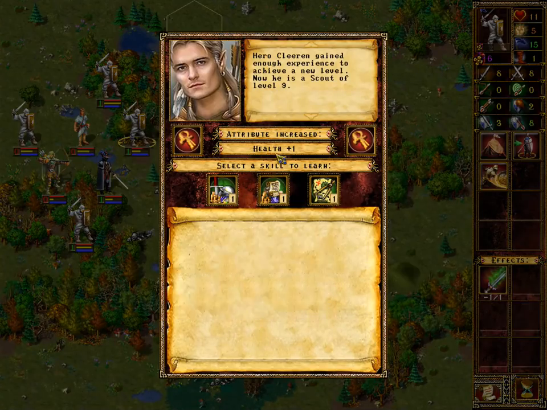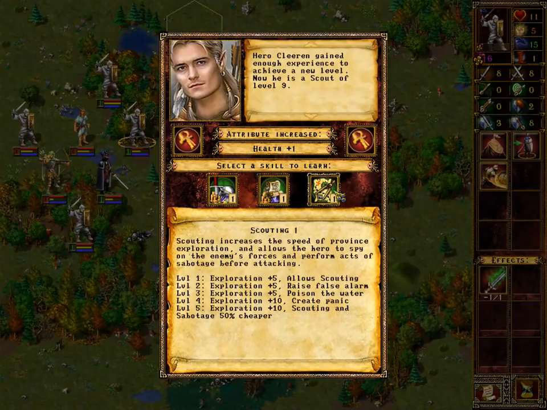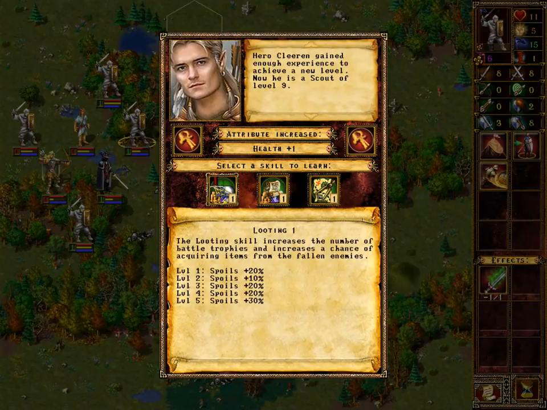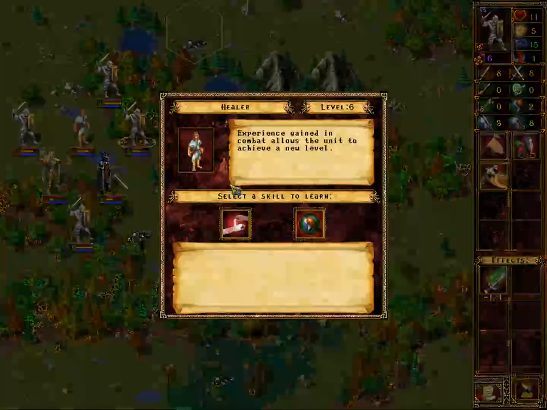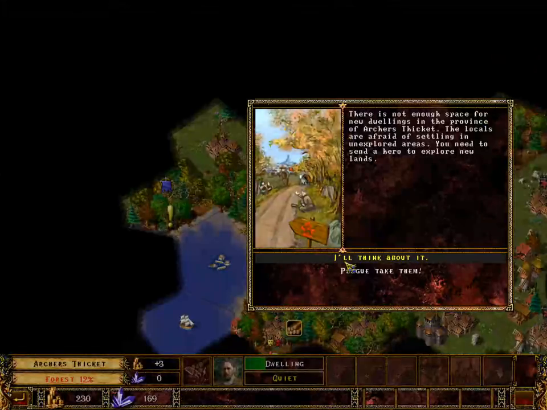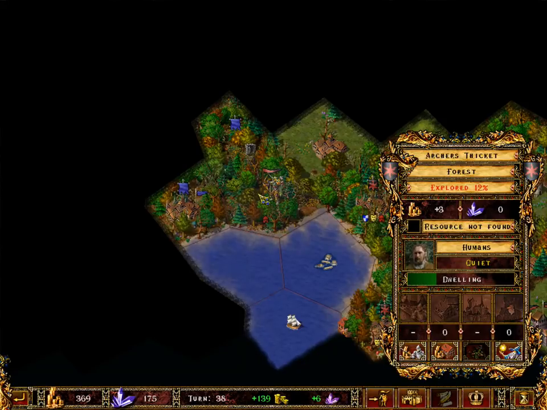Okay, so we get to pick a new skill. We got one health. We could get this, which is going to give us better exploration. We could get this, which is going to give us more money. Or we get this, which is going to give us better stuff after battle. Maybe looting? First aid we'll take. First aid heals me when I rest.